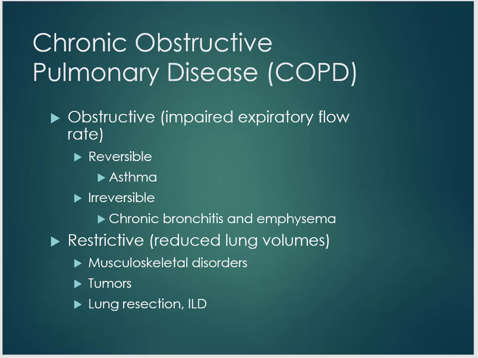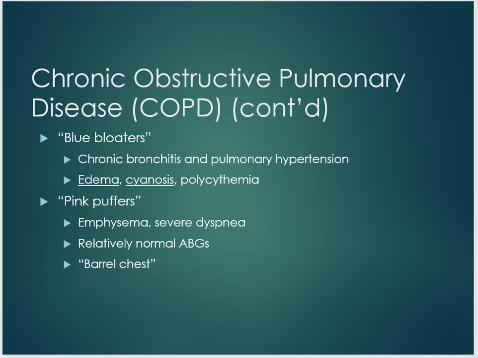Then another component is restrictive, and you may have reduced lung volumes with this form, and you may see this with musculoskeletal disorders, tumors, if the patient has had a lung resection, or if they have interstitial lung disease. Some known risk factors for COPD is based on age. Men are more susceptible to COPD than women. Those that smoke cigarettes, have reduced lung function, may have occupational exposure, and have been exposed to air pollution.